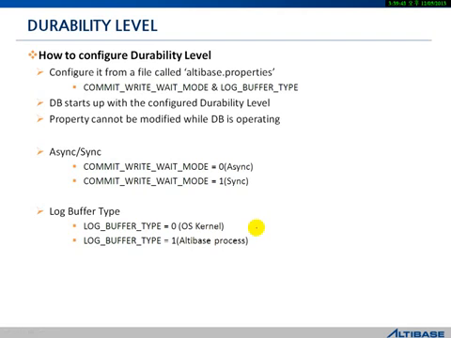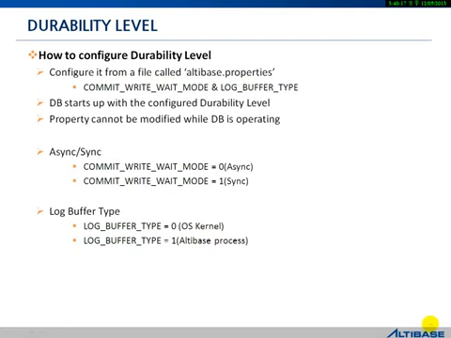The log buffer is managed in memory, not on the disk. That's why it is volatile. So there's a different level of safety depending on the location of the log buffer. When the log buffer type is 0, the log buffer is used from the OS kernel. When the log buffer type is 1, the memory area from the ALTIBASE internal process is used. So whether the log buffer can still be used when there's an abnormal shutdown depends on which log buffer type is used.